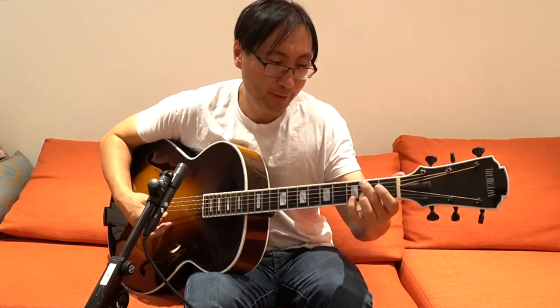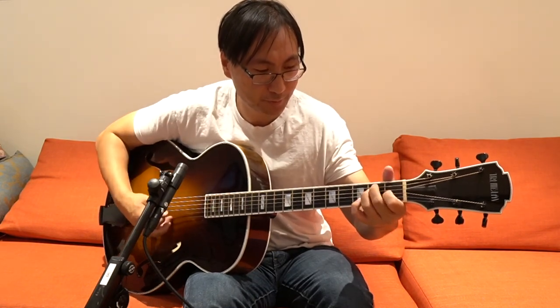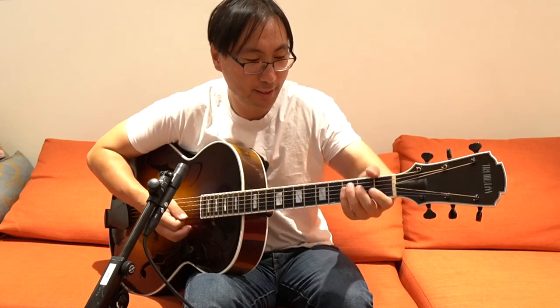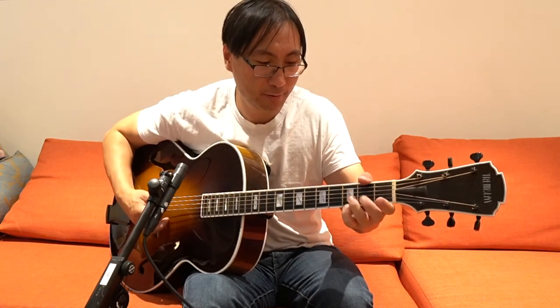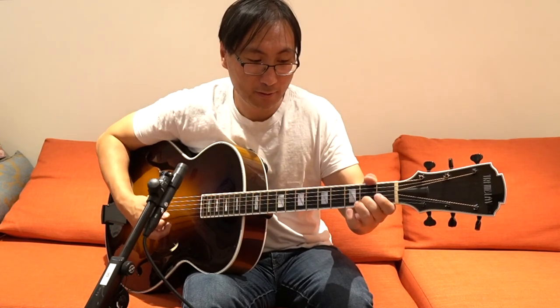Then I put a little accent — B-flat, F, D7 or F-sharp diminished if you want to call it that. Here he does G minor six as opposed to G minor seven. If you watch my previous video, I talked about the difference between minor seven and minor six in the 30s, so check that out. Then it goes to E7, A minor, then F, B-flat. Nick liked to adopt this position for B-flat chords — or really any chord with the root on the fifth string — putting his thumb over like this. A lot of guitar players did that. Then comes C7, D7, and then that G minor six chord that's actually functioning as a C7 because of the grip he's using.